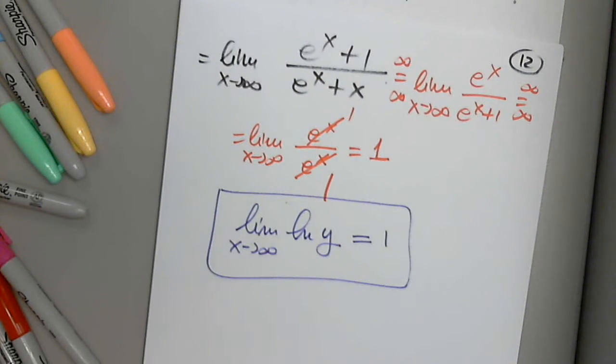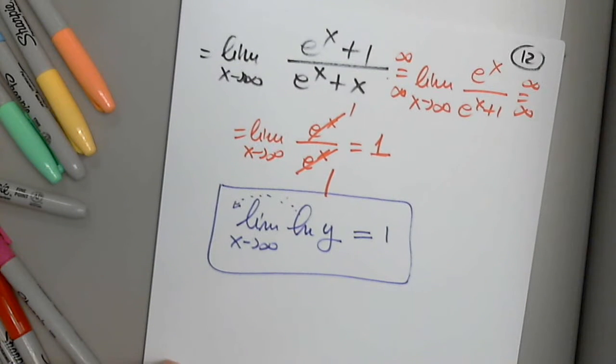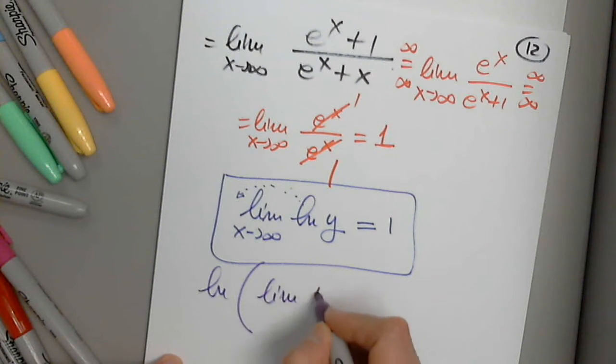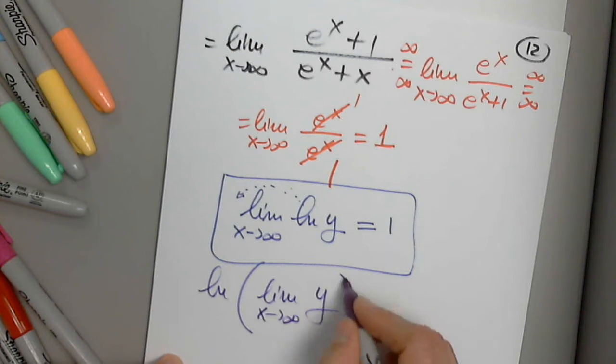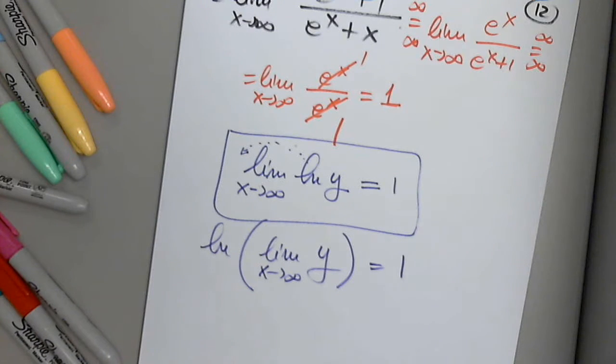What do we do next? Because all these functions, yes, Ricky? So you want to put natural log in front. Swap the two. Yeah. Good. So natural log of the limit of y as x approaches infinity is 1. Question is, what could this be? And that's our answer for the problem we are working on.